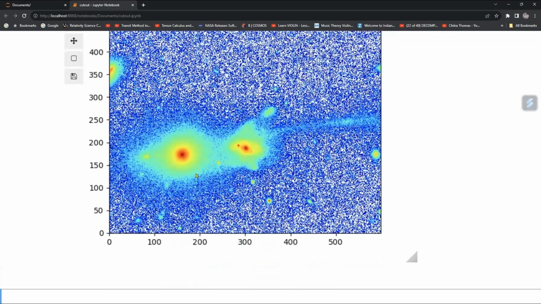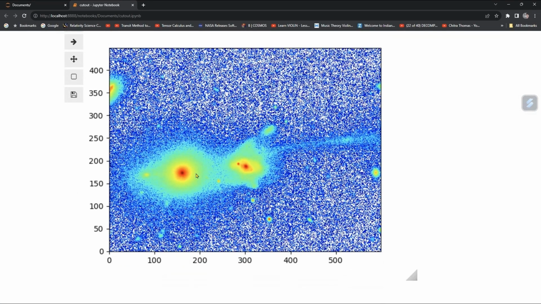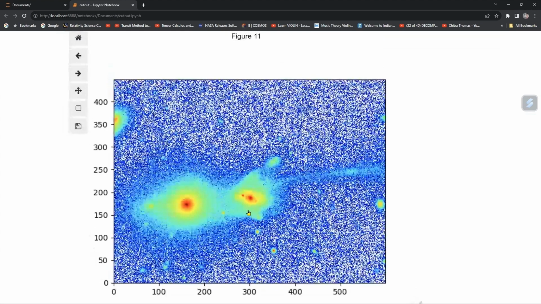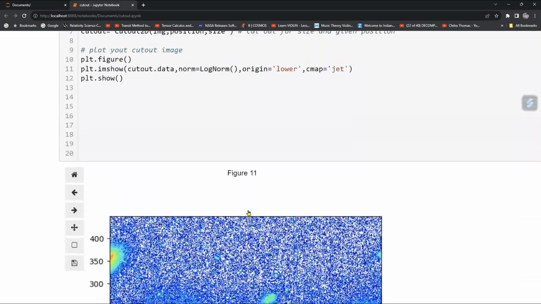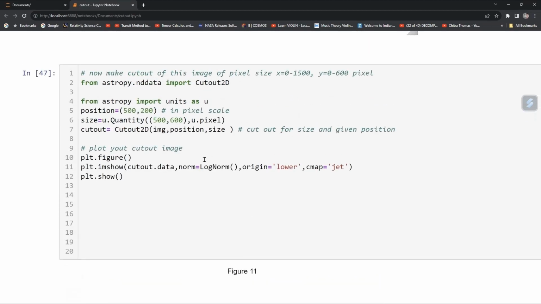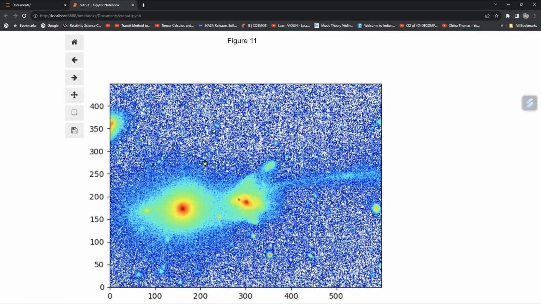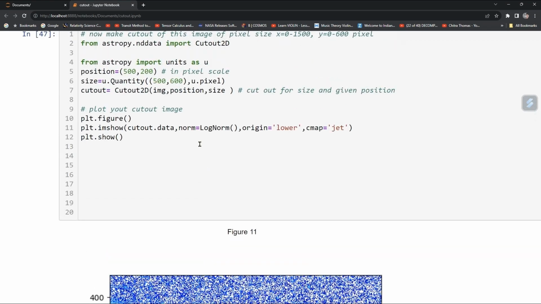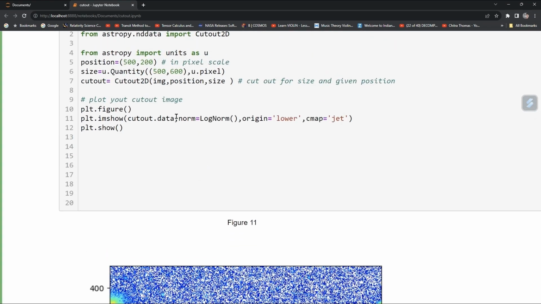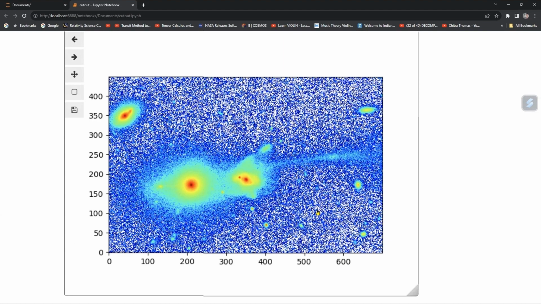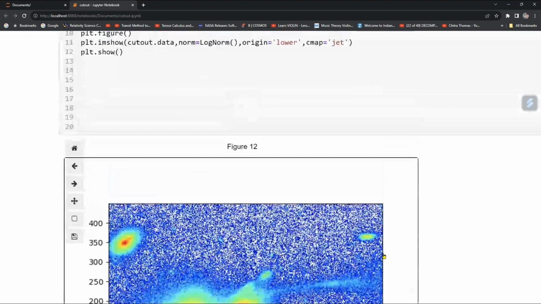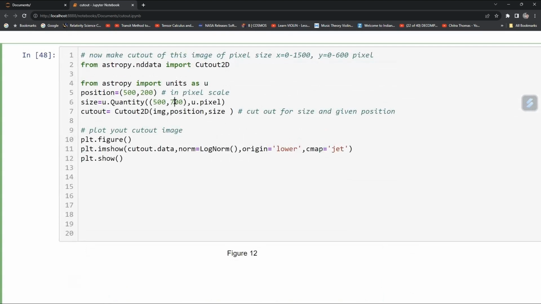Okay, so here it is 600 to 500 size. Can also increase, so you can make it say 700. Okay, so it has become 700. Can make it much larger. You can go to 1200.